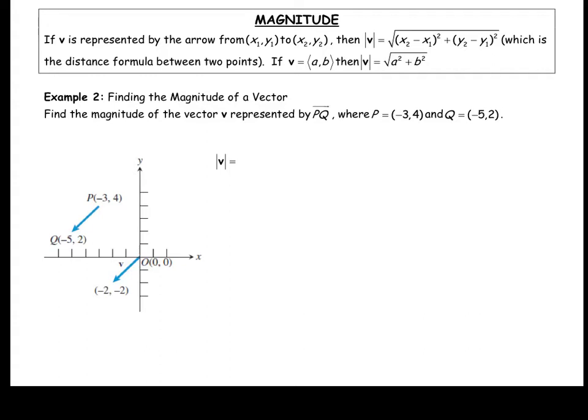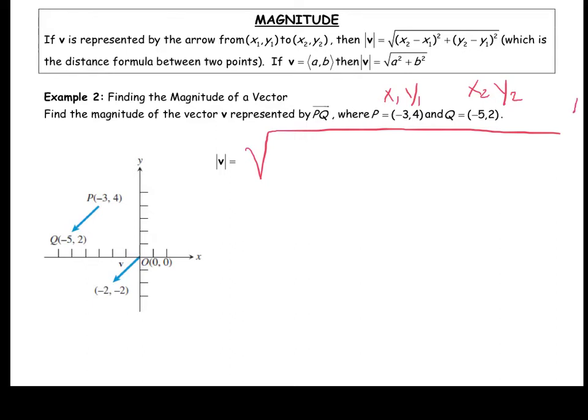So again, I'm trying to figure out the magnitude of this vector. I'm going to use the distance formula. Because I've made lots of mistakes, I'm going to label my points. x1, y1 is where I start, and Q is my terminal side, so I'm going to have x2, y2. I'm going to find the distance traveled between those 2 points, or in other words, the magnitude, or the length, of this vector.